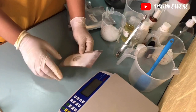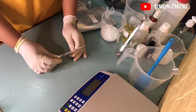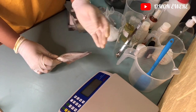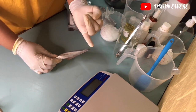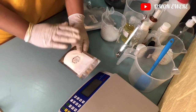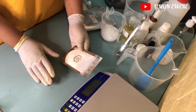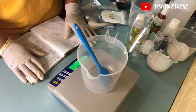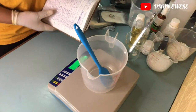So note, guys, when you're making any whitening body lotion, ensure you're adding all these powders into it, because anything lightening can cause either a reaction to your skin, or it will cause stretch marks, or it will cause green veins and the rest of it. So with this powder, it will help in taking it off or preventing it. That's why I am using this in my lotion. So guys, let's continue. What you should do is this: when you want to make your formulation, always write it out.